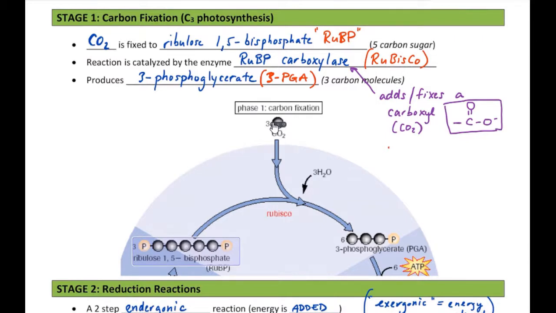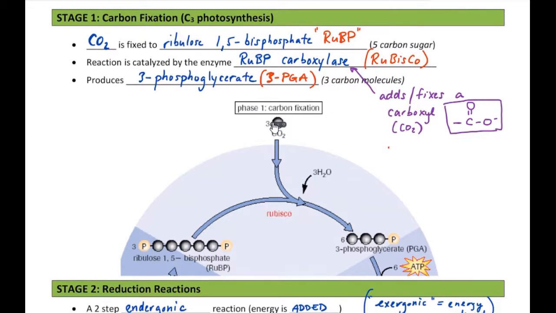Ribulose 1,5-bisphosphate. What we have not shown you is all the little functional groups sticking off of this molecule. So when you're looking down here and you see these black grayish things, these are meant to represent the carbons. So it's a 5-carbon molecule. That's the ribo part. Remember, ribose is also a 5-carbon sugar that's in our DNA and our RNA. That's the 5-carbon sugar versus glucose, which is a 6-carbon sugar.